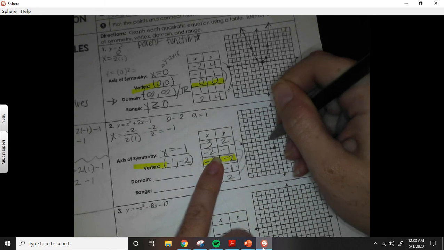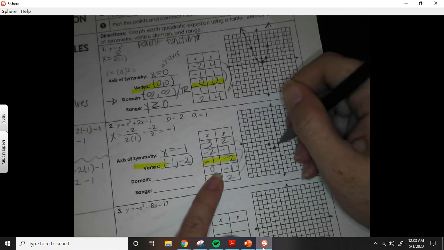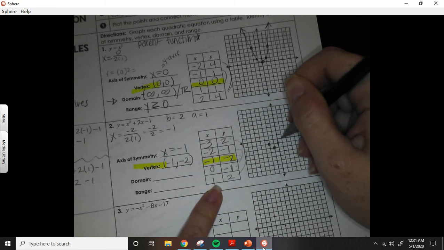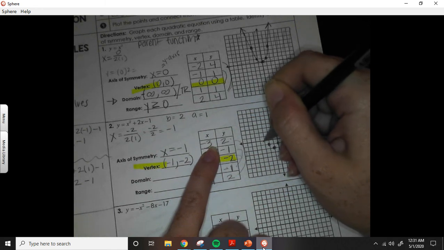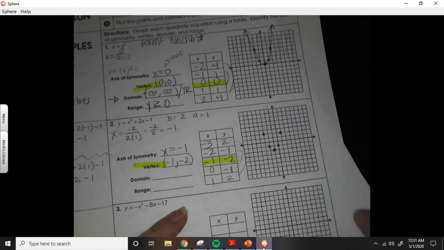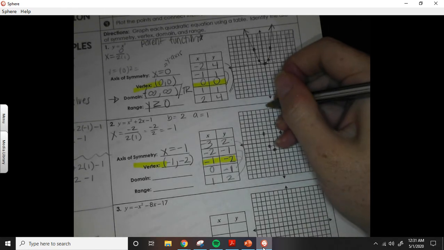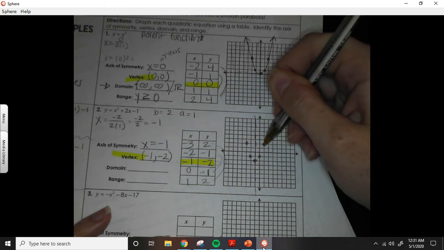So let's plot it. Negative 2, so negative 1, negative 2, negative 1. That means that this is also the same, 0, negative 1. 1, 1, 2, negative 1, 2, 3, 1, 2. You see how if we draw this, let me do it in a different color. So if we draw this line, aka the axis of symmetry, these points are a mirror of one another, these two and these two. So if you find one, obviously you're going to find the other in equal distance from each other.